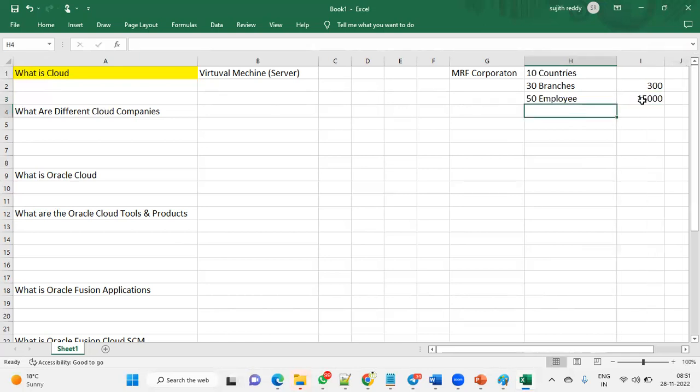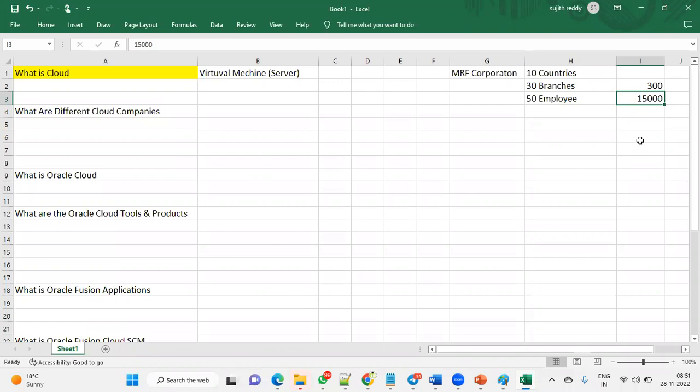So all these 15,000 employees come to the office every day and log in to the software applications, and they enter the business transactions. If they sell some items, they'll enter the item name, quantity, price, discount, and customer details. Then they'll collect the cash, check, or online transaction from the customer.